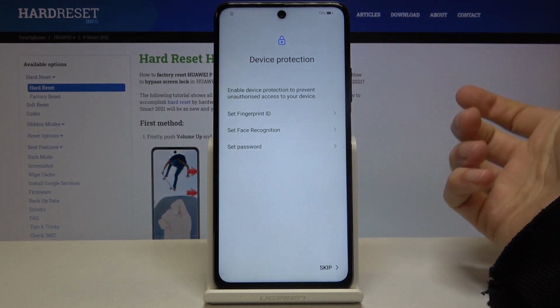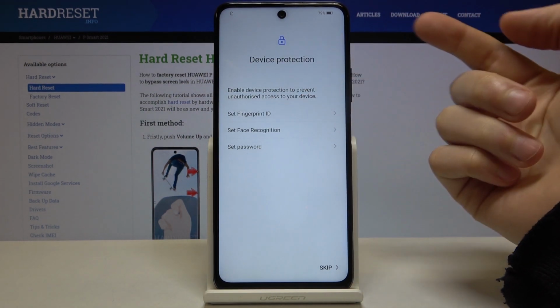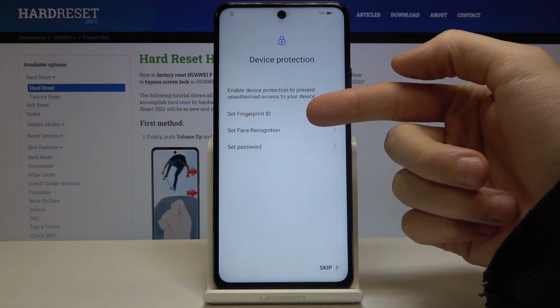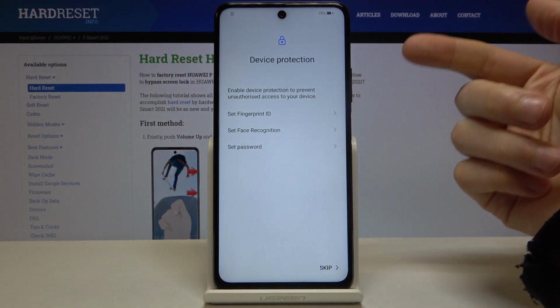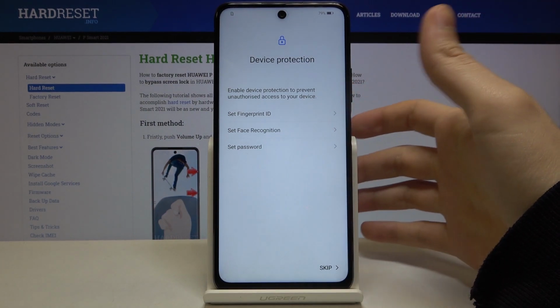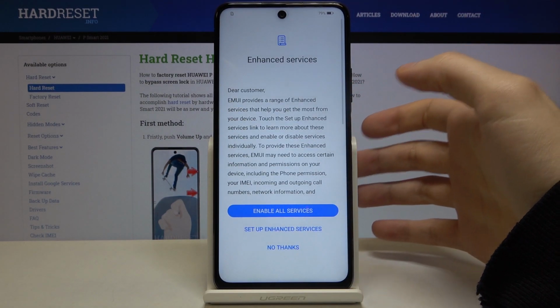Next you can set your device protection. If you want, you can set your fingerprint, face recognition, set password, but you can do all of this later in settings, so you can just skip this step for now.